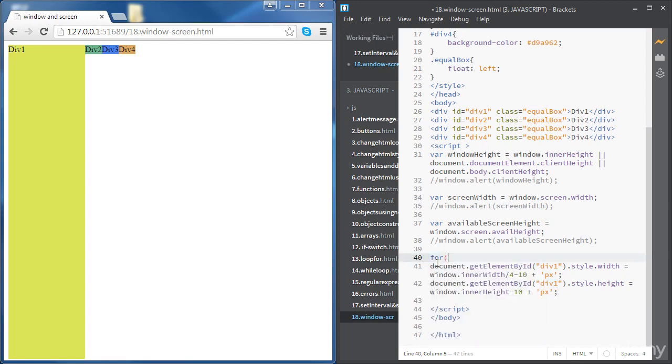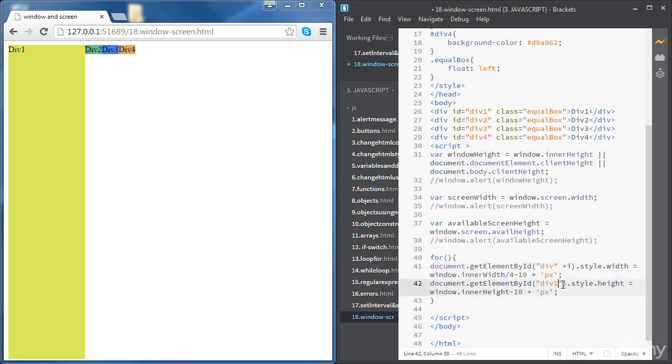So the piece of code to run is gonna be this. Okay, and if we set a variable i here, so rather than div, we're gonna have div plus i.